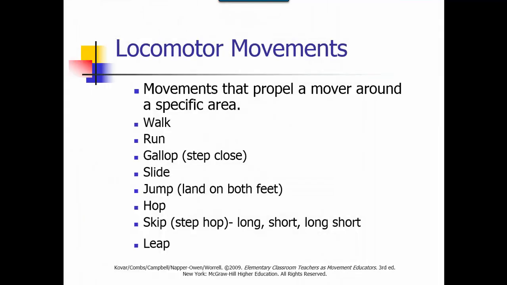So if we look first at locomotor movements, it's movements that, again, propel a mover around a specific area. It's your walk, run, gallop, which is a step, close, slide, jump, which lands on both feet, not one foot, hop. Then we have skip, which is a step hop, or you can use it as a verbal cue, long, short, and then we have leap.